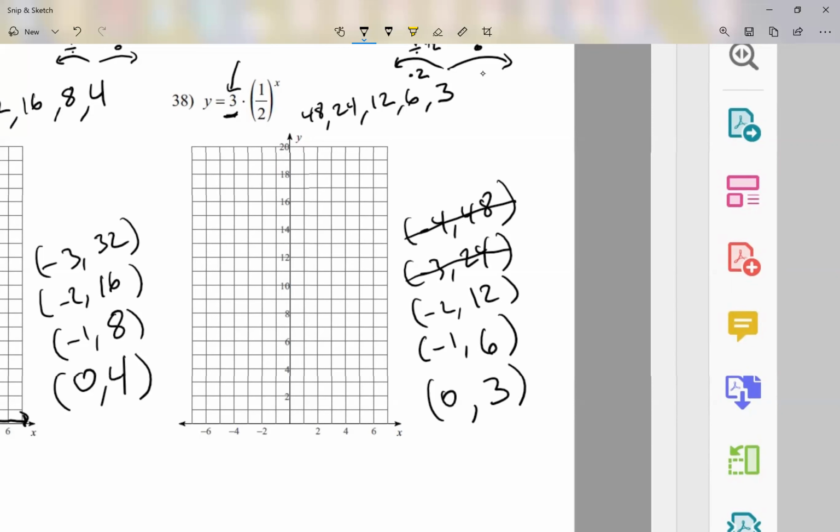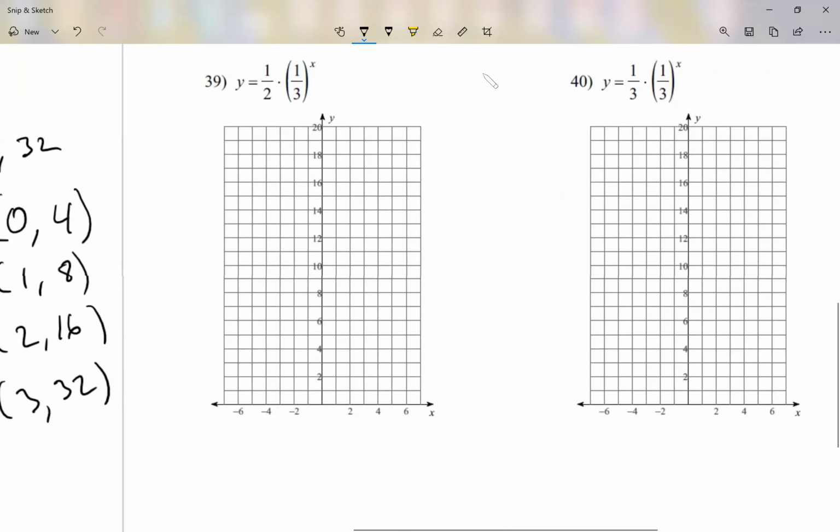Now, -2, 12, that one I can graph. -2, 12 is right there. -1, 6 is right there. 0, 3 is right there. So it gives me a very, very good idea how the graph is going to look like. It is dropping dramatically. It's dropping down really fast. And then all of a sudden, it starts going really slow. Eventually, it looks like it keeps on going closer and closer to x, but it will never cross it.